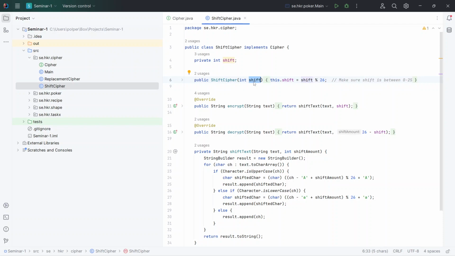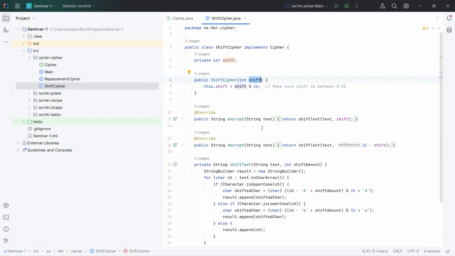That number you should receive as an argument in the constructor. So it should look something like this. And then I have the two methods, encrypt and decrypt.